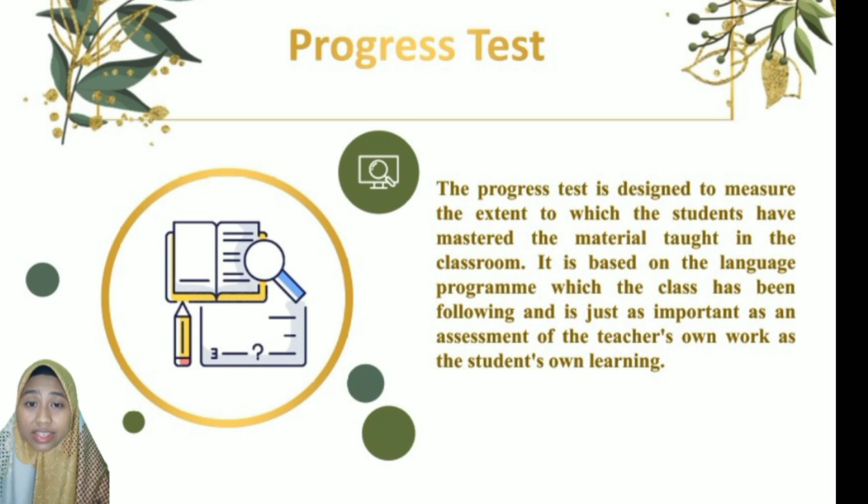So in the progress test, you can know the quality of our students' knowledge, and we can measure the extent to which the students have mastered the material in the classroom, because we have given all of the material, all of the knowledge, and from this progress test we can give them tests.